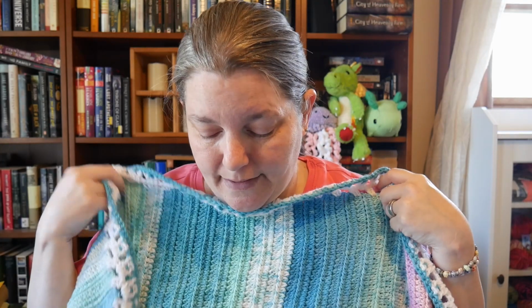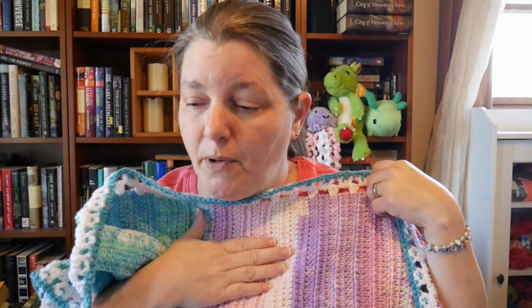Did I like the yellow color? No, and I'm a big fan of yellow, but I did not like the way they did the yellow. They made it too bright, and they should have toned it down a little bit. So, I mean, it's not perfect. I picked the colors that I liked, that I was drawn to the most. The blue, the purple. I like to experiment with yarn, but I also like to experiment with stitches. I always like to learn a new stitch, or a new technique, or a new combo, or a new way of doing an old thing, okay?